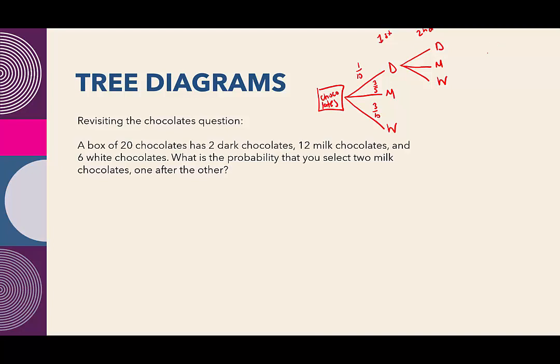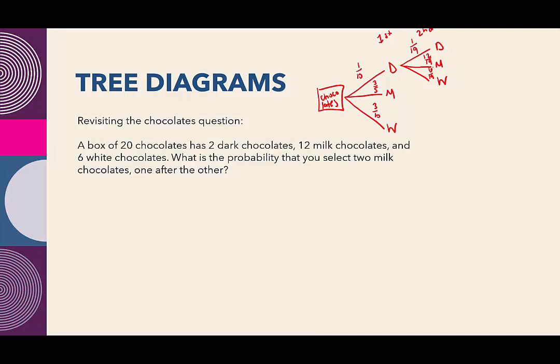If a dark chocolate was chosen first, that means that there's only 1 dark chocolate left, and there's only 19 chocolates by the second selection. The probability that the second one would be dark chocolate would be 1 out of 19. And then here, the probability of a milk chocolate, there's still 12, right? Because the first one was dark. So this would be 12 out of 19. And the white chocolate, there were 6, still 6 in the box. We would have 6 out of 19. So one check is we could make sure we have 100% of the possibilities happening. 1 out of 19 plus 12 out of 19 plus 6 out of 19, that's 100%.